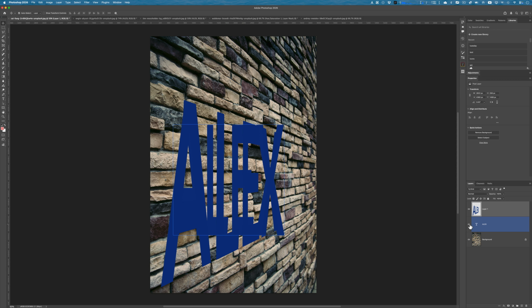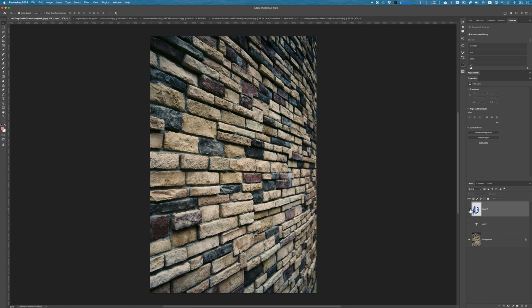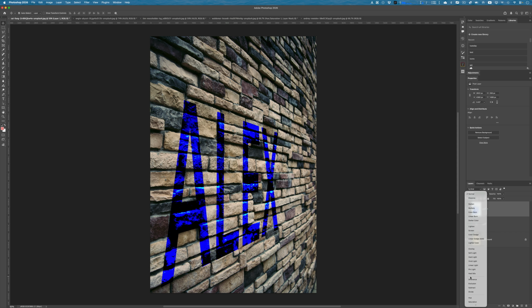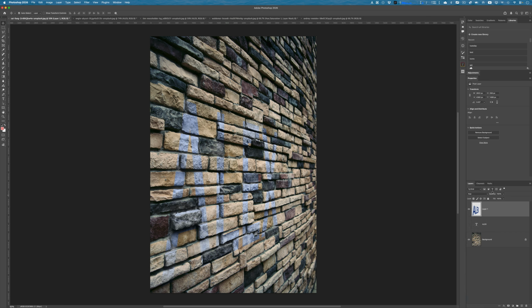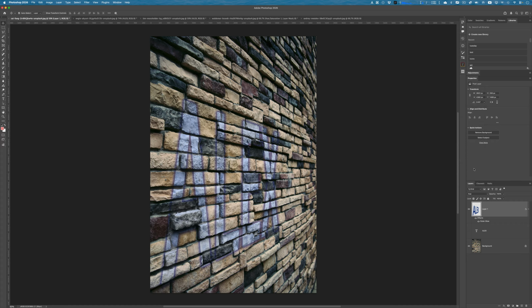I've still got my original text layer. I've hidden it in case I want to go back to it because this layer I've put in perspective is no longer text. It's just pixels. So again, let's change the blend mode. Go down to hue. I can muck around with opacity if I want. Let's go to effect. Let's do outer glow again. And I'll leave the settings, but I can always change them.